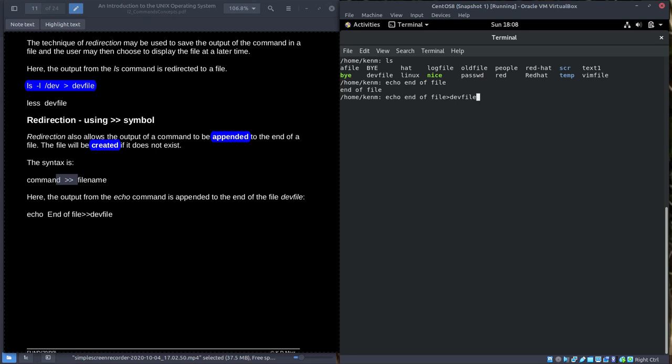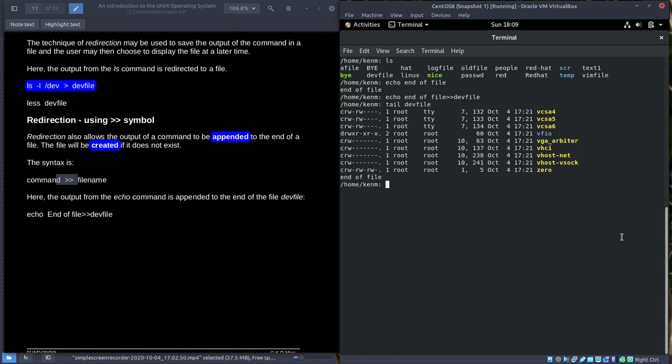It will overwrite the file and the file will just contain the one line, end of file. But if I put two greater thans, it will append to the end of the file. And I can view the end of a file. Actually, there's a command coming up called tail. If I tail dev file, it's on the next page I think, then 10 lines of the file by default, including end of file. So that's been appended to the end of the file.